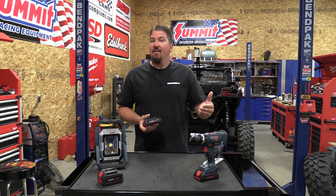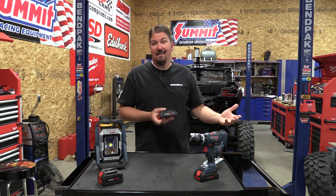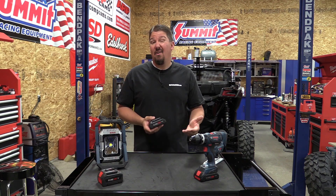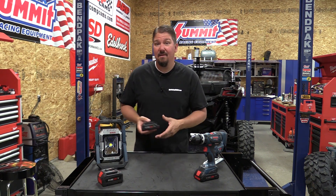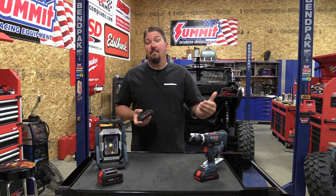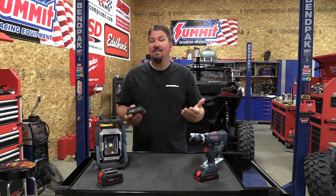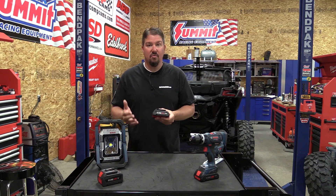Right now, cars are taking the majority of these larger battery packs and leaving tool companies a little behind compared to where they used to be. When you think about the number of cells a car needs — or even a semi truck, which has been teased — that's immense. Hopefully tool companies can keep themselves on top of this market, because technology is advancing much faster than what we're seeing in the tool market.